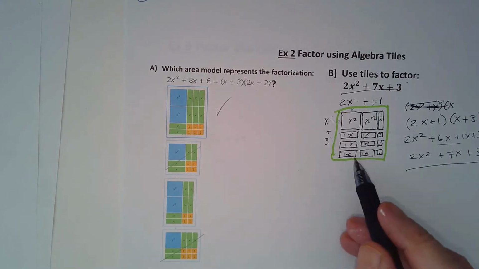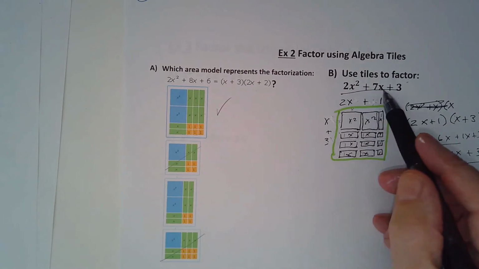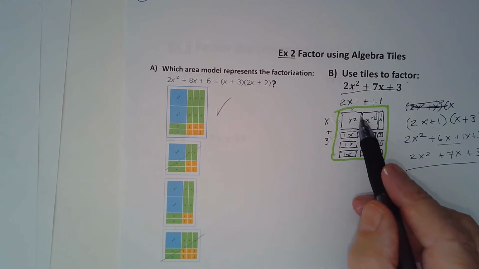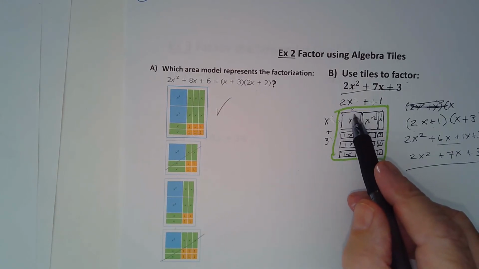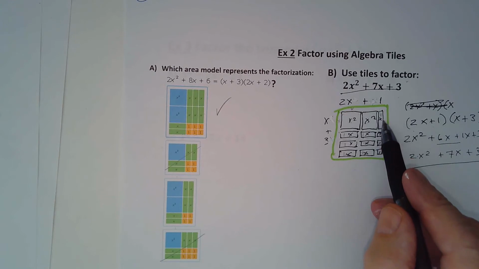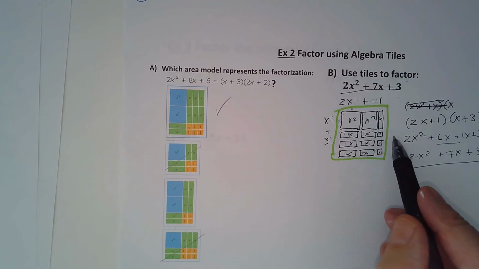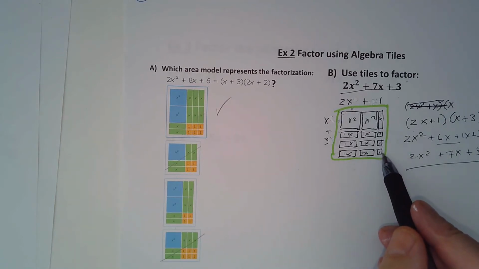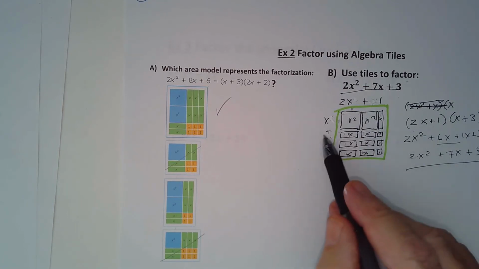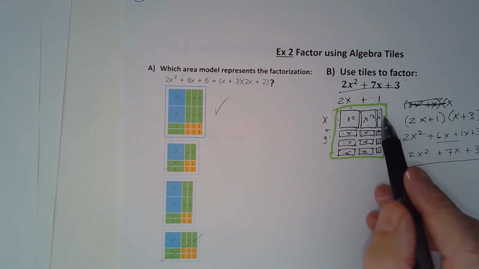We're in good shape. So again, you can use these tiles by just taking the 3 terms, putting the x squared tiles down, remembering though that the x squared tile has sides of x times x, and the x tiles are 1x, so they have a side of 1 and a side of x. Set them up like that, and then the little singleton ones, they're 1 times 1, so their sides are each 1. And then you can figure this out. You've got an x, you've got 1, 2, 3, so x plus 3 on this side, and then 2x plus 1 because you've got an x here and an x here and a 1 here on the top.